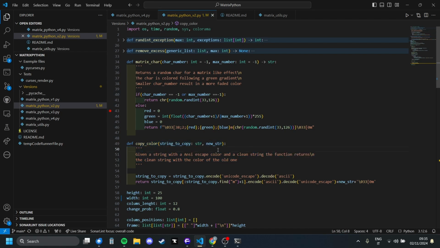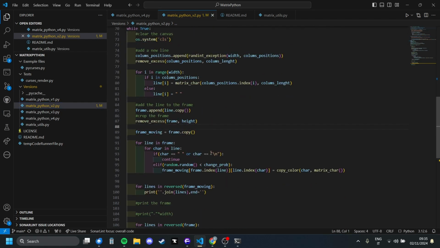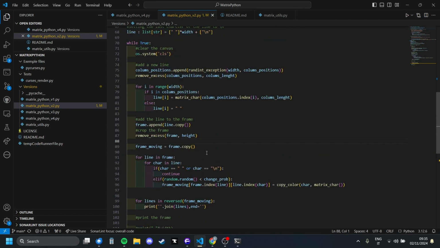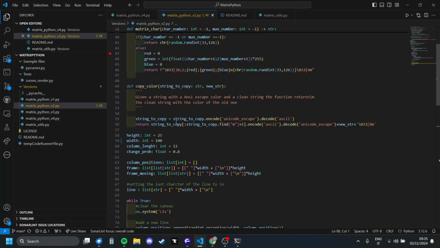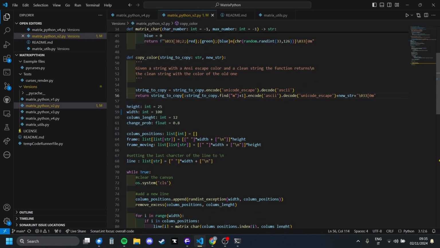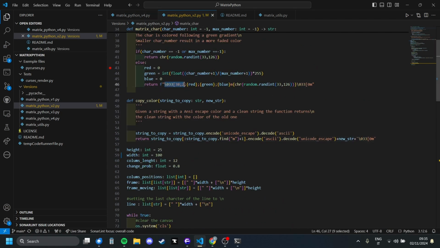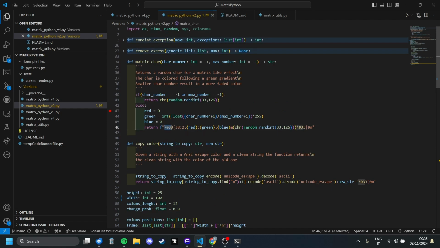I also had to make a copy color function because, as I said, every time I modify how the rendering works, I need to change how the letter-changing code works. So I needed to add this function that copies the color from the old character and pastes it to the new one. The problem is that these strings that start with the backslash don't really count as a string, meaning that if you try to access the characters from position 0 to, I don't know, 7 or 8, Python will not return this string.